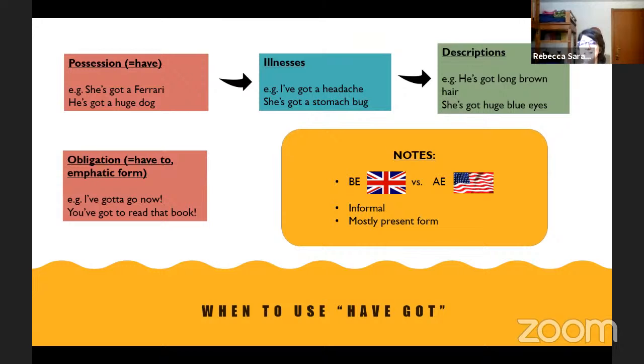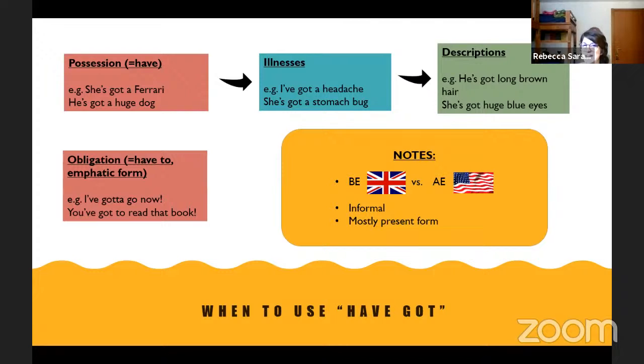Okay, so in this sense, you're using it to emphasize, so to make stronger the meaning of what you're saying, and you're trying to convey some kind of obligation, but in this kind of sense. Like when you say you've got to see that movie, you're not forcing the other person to. It's just a way to make it stronger.